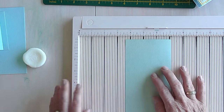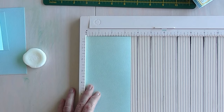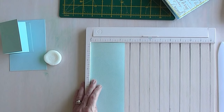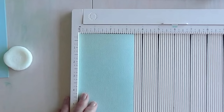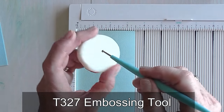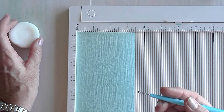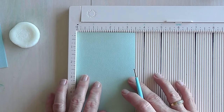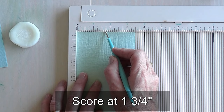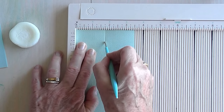So with this piece, we need to go ahead now and score this. And I thought I would do this with you because it's got a little bit of a funny score on it. As always, I like to score with my Kaisercraft ball tool and just into a little bit of dry soap. It really glides and doesn't drag on the paper this way. And we need to score this at 1.75 inches on the short side.